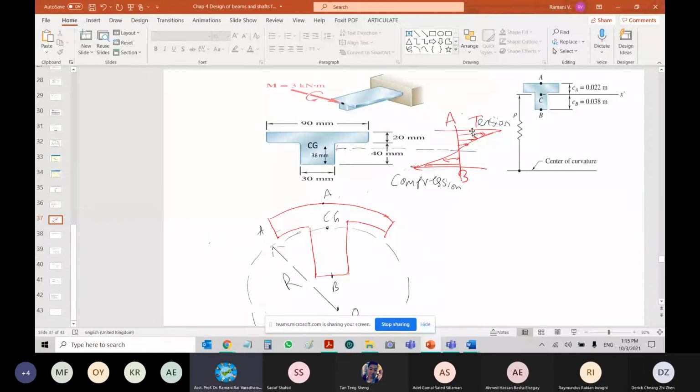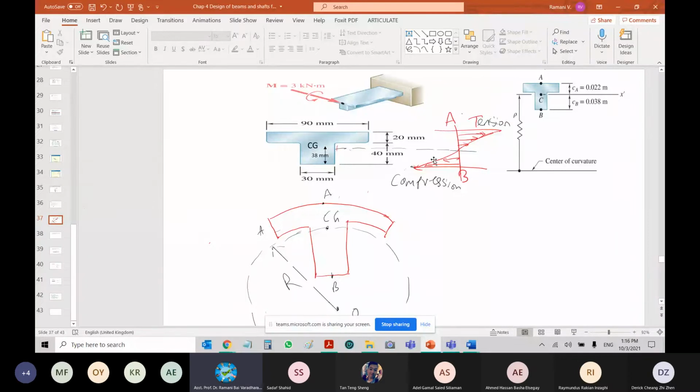When you draw the profile, the Y max will start from here, right? The maximum tensile stress, because the fiber has extended, right? So I will plot it as tension here, maximum. Keep on reducing until the centroidal axis at the center becomes 0. It's not to scale, it is very small, please understand. Then start plotting the value of compression. It can even be in this direction, but the direction of compression should be opposite to show it is compression. You can even plot it this way, like the one in the video. Either this direction or this direction you can put.